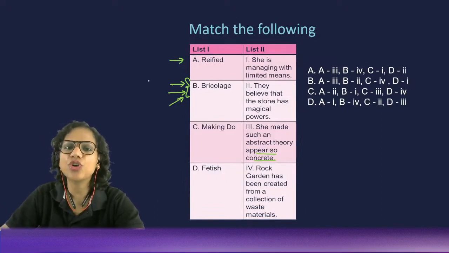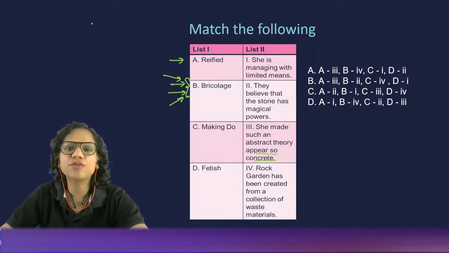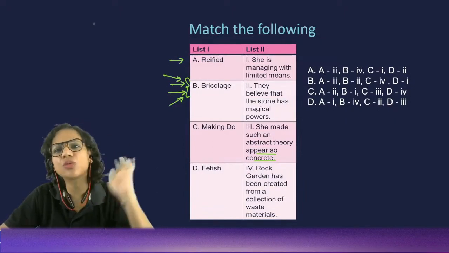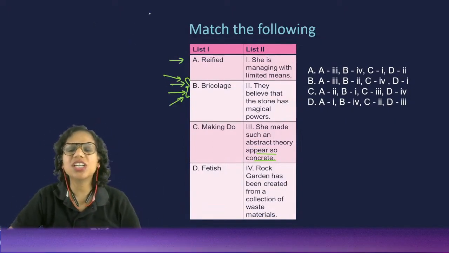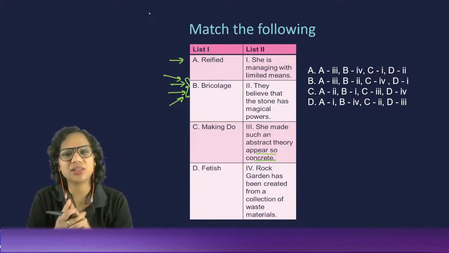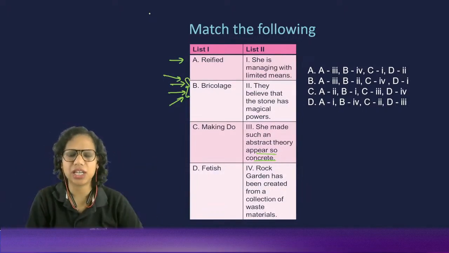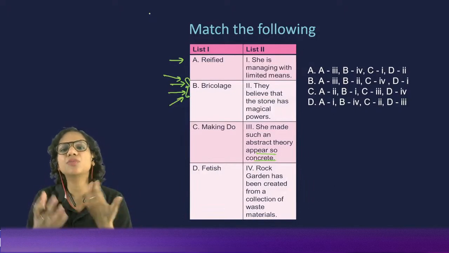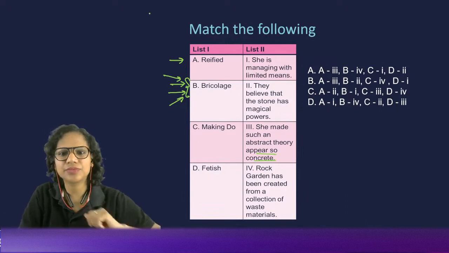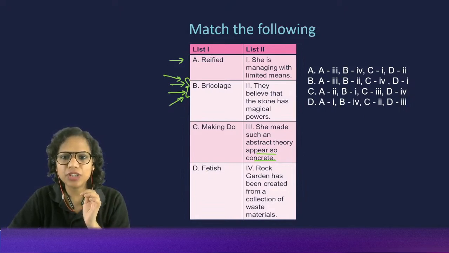And it's not just used for buildings. Okay, it can be used for, let's say, some chaos or confusion. So for instance, let's say there is a novel that has a lot of characters, a lot of parallel storylines running, right? So you could say that the bricolage of this novel is incomprehensible. I didn't understand the novel because there were so many characters, each with a different storyline, right? So it can be used for anything that is composed of diverse things. Okay. Then bricolage is this four. So B is four.